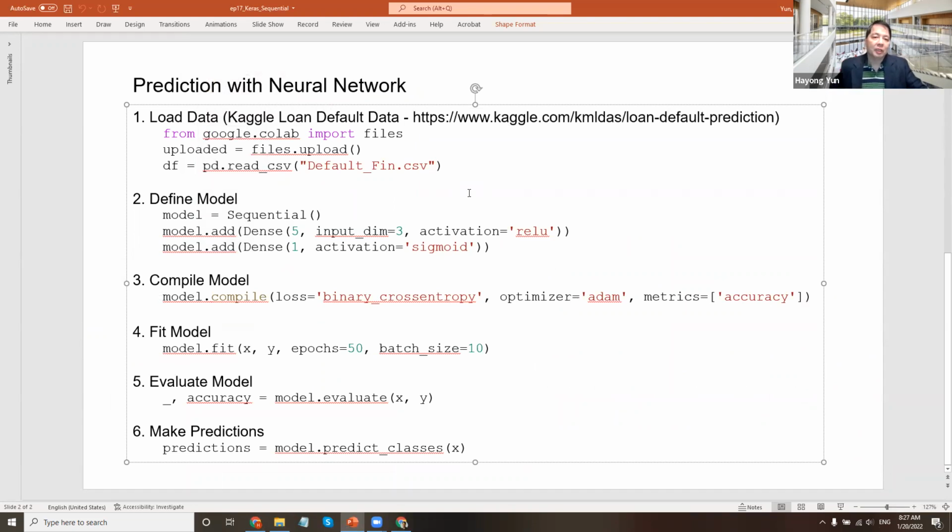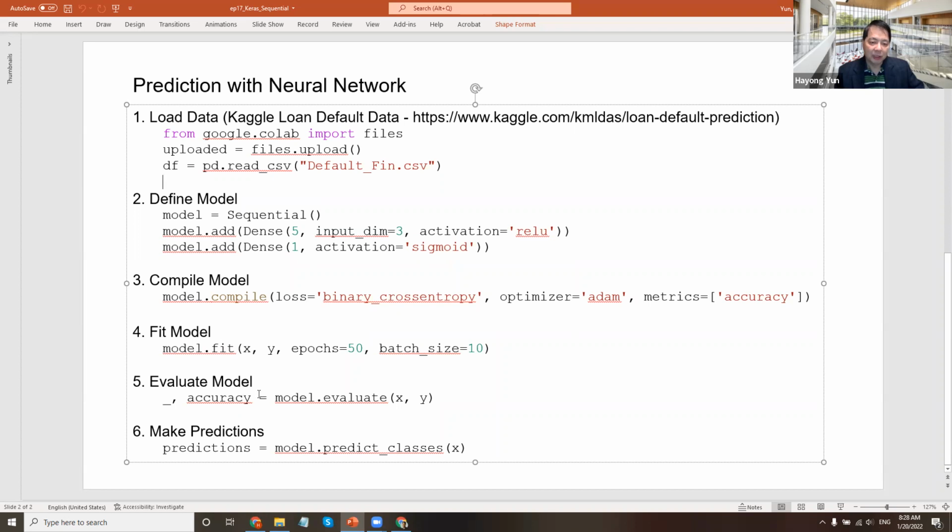In any neural network solution, the approach is first we load the data and then define a neural network model. How many nodes, how many layers, what activation function we'll use. Here we'll use the Google provided package, the sequential method. And then you compile the model, meaning what kind of loss, how you're going to measure the loss of the prediction, what kind of optimizer you're going to use to solve it. I'm going to do stochastic gradient descent or here Adam or any other method. And then we fit the model, which is actually using the data points to run it in the neural network, get a prediction, compare it with the actual Y, the output, and then if there's an error, backpropagate to fix the error and update the weights and so forth. So it's a process of finding the optimal weights in the neural network.